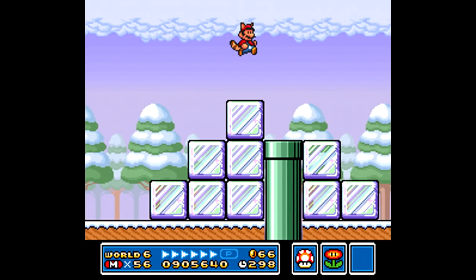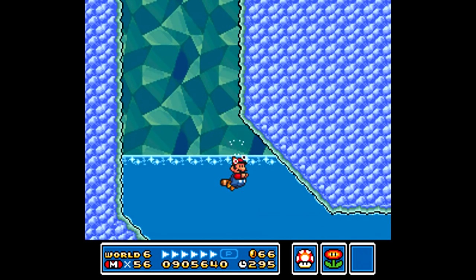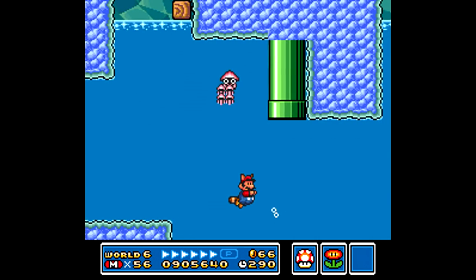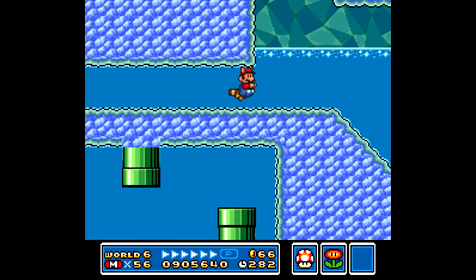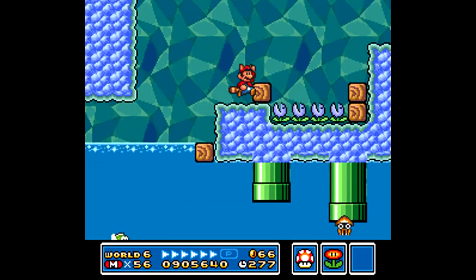Level number 9 is another underwater base level. Start off by jumping up these ice blocks and down into the pipe below. Pretty standard underwater stage with plenty of the underwater enemies. Your bloopers, your cheep cheeps, and Big Bertha as well, trying to munch on you, running into you. Thankfully, you can't get swallowed whole in this instance. Watch out for the nippers here.